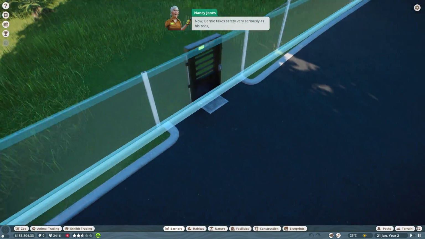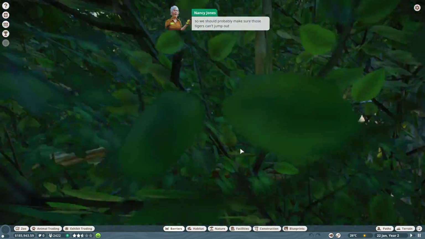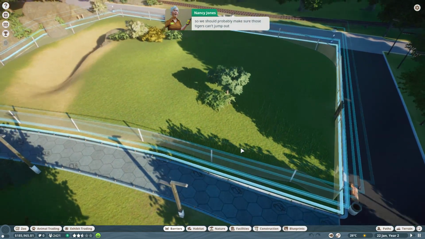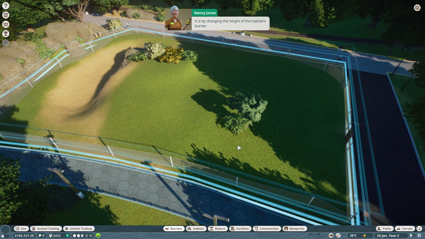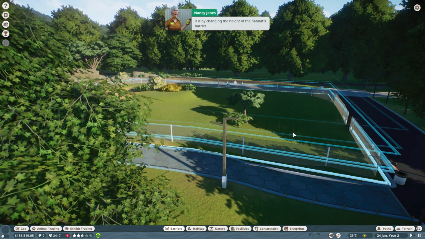Bernie takes safety very seriously at his zoos, so we should probably make sure those tigers can't jump out of their habitat, don't you think? No. I want them to. You can do this by changing the height of the habitat's barrier.